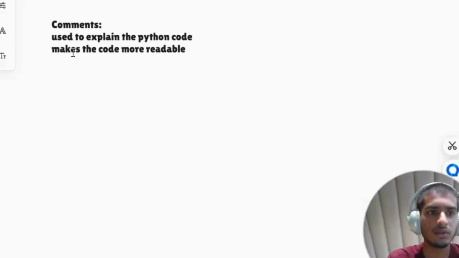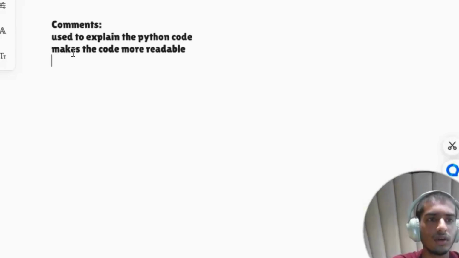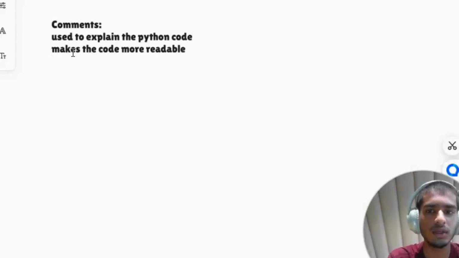Basically, Python ignores the comment. Comments are of two types: one is single line comment and another is multi-line comment. Single line comments start with the hash symbol.